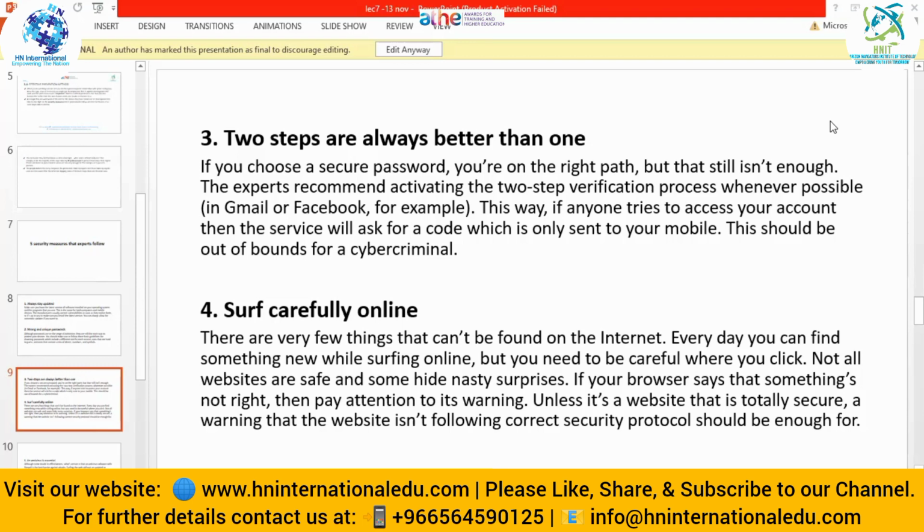So surf carefully. Sometimes you don't pay attention when you're downloading something, if you want to download some movie, for instance, or some song, or some software. They warn you, but you badly need that software that you cannot buy, and you want it for free. So you click on that. That can be a virus that can harm your computer, that can harm your files, that can be some hacker spyware virus, or something else that can harm your computer.